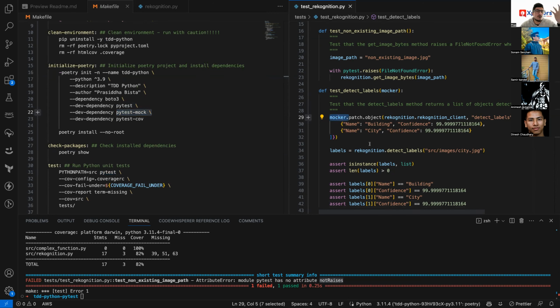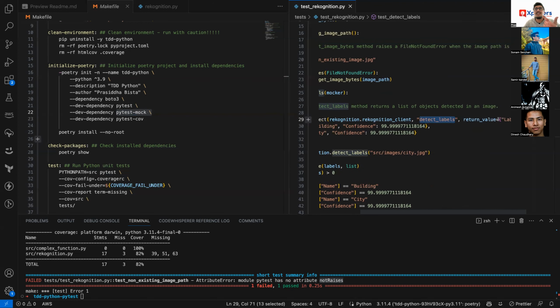So you're just using mocker, which is a tool to patch any function or external calls. Generally, in unit tests, you use patches to block external calls. For example, in this case, you actually don't want to call the detect labels function, which means calling an actual API externally, right? You don't want to do that. You want to patch any external calls. And in this case, that's boto3. I want to be able to patch this detect labels call, and I'm actually just testing with the return value of myself.